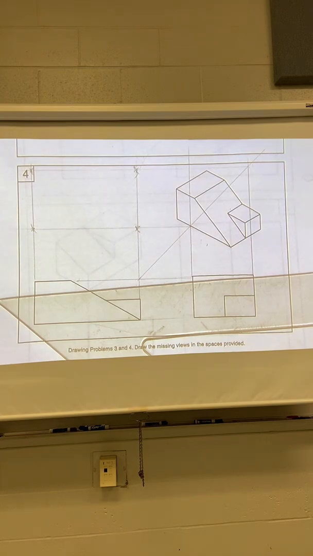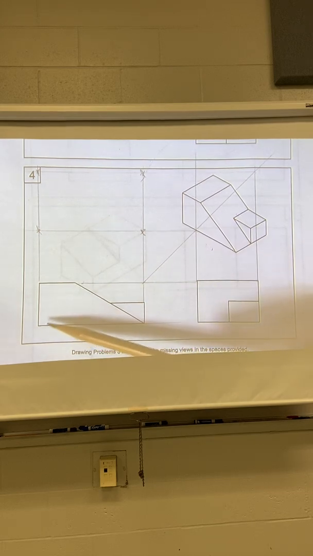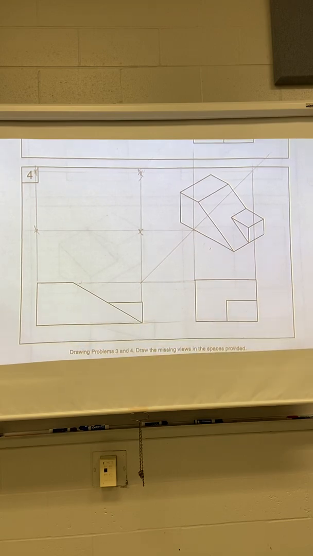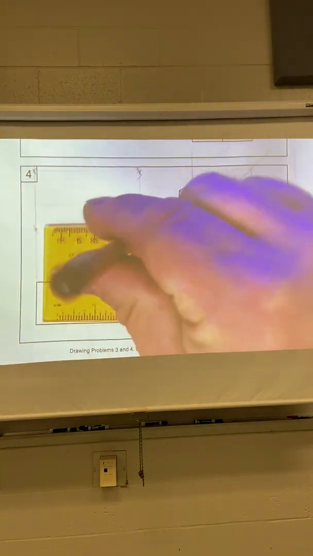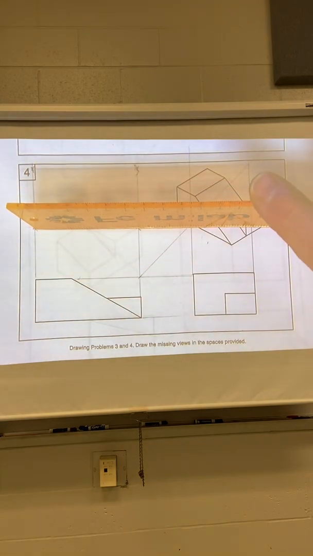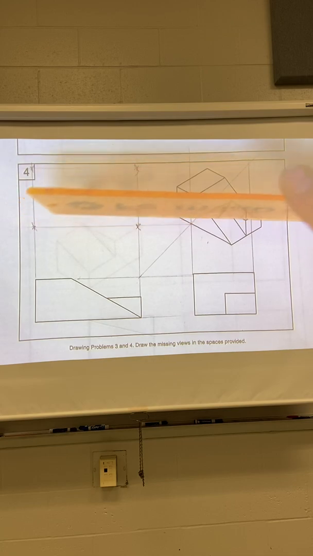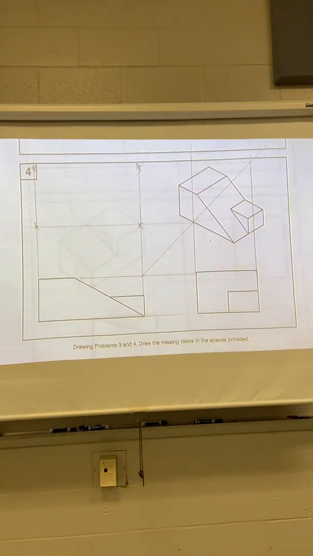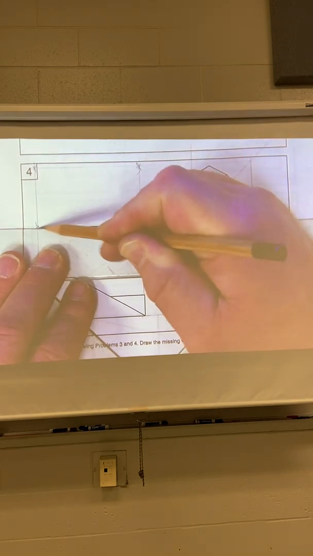Now I need to start to figure out what else am I going to see, and say, okay, now that I know that, do I have a solid object line going all the way across? Well, from the front view, I can see that this bottom line does go here. Now, recall that as we are looking at a part this way in the view normal, we're looking at it straight down. That's what we call the view normal, or we're looking at it at 90 degrees. When we rotate it up like this, notice what happens to that surface. That surface becomes a straight line. So I know right now that I can connect the dots from here to here, so that I know precisely that this goes all the way down.